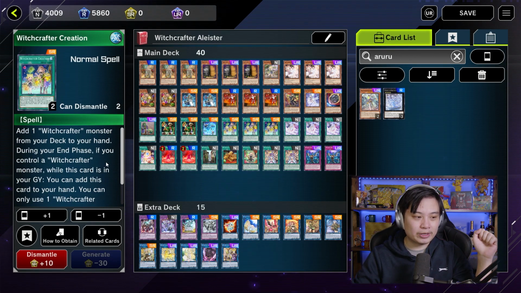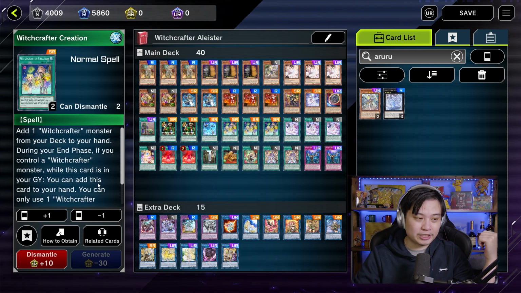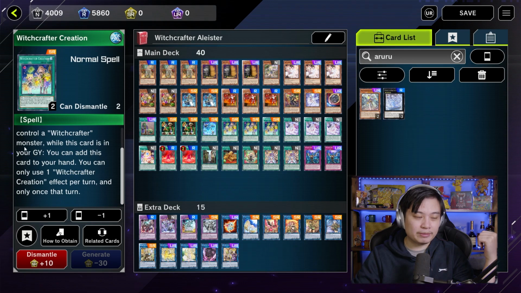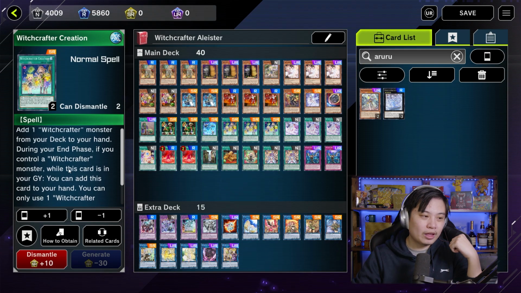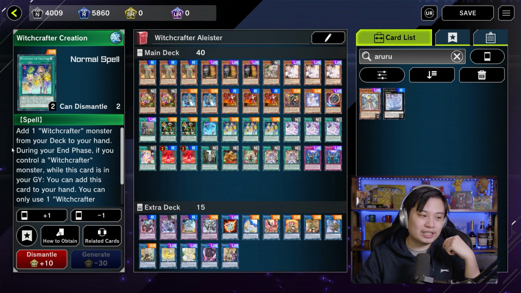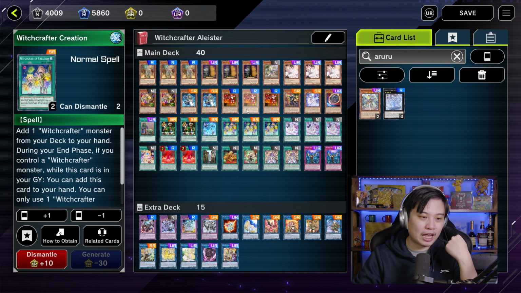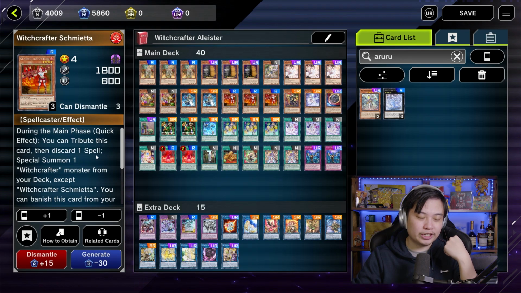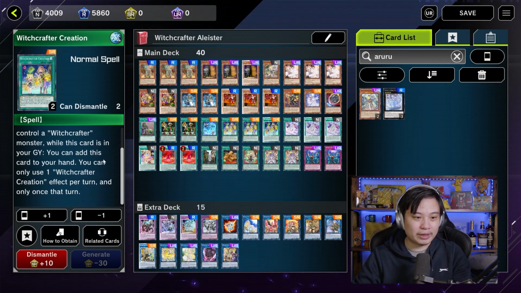The reason why you want to do this is because Witchcrafter has a way of recurring value. Because all the Witchcrafter magic cards will always say, if you control a Witchcrafter monster, and this is in the graveyard, you can add this to your hand during the end phase. But you can only use one of these per turn, like one use. So what I mean by that is if you use the top effect, like add one Witchcrafter monster from your deck to your hand, you cannot use the bottom effect where you can put it back into your hand at the end phase. Which is why if you use your card for the main effect, you kind of want to discard cards using this because you don't trigger the effect, which allows you to get it back. I know it's hard to get your head around, but you will be able to see what I mean once we actually get to the games.